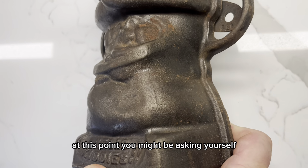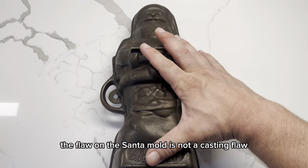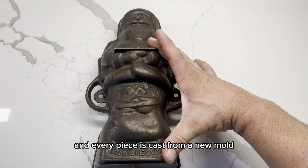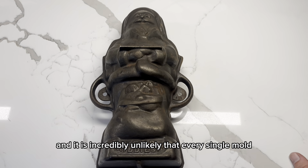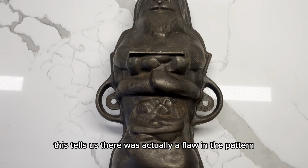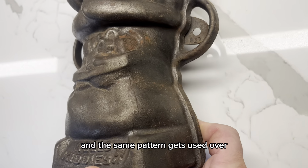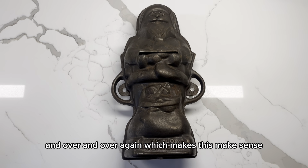Now, at this point, you might be asking yourself, what the hell is the point of all of this? So we know the flaw on the Santa mold is not a casting flaw, and every piece is cast from a new mold, and it is incredibly unlikely that every single mold had a defect in the same exact spot. This tells us there was actually a flaw in the pattern, and the same pattern gets used over and over and over again, which makes this make sense.